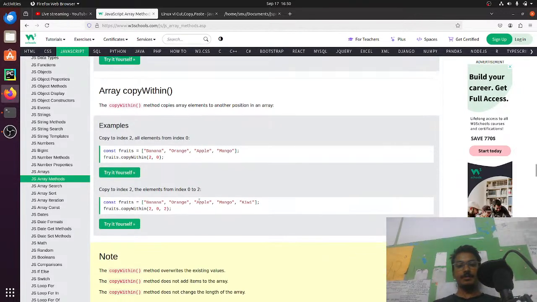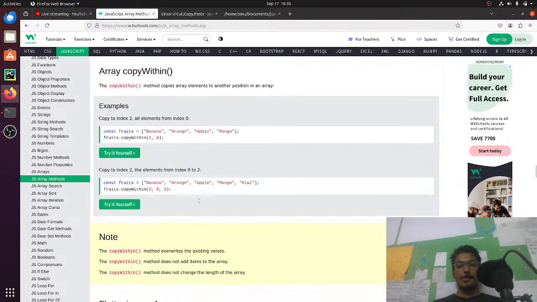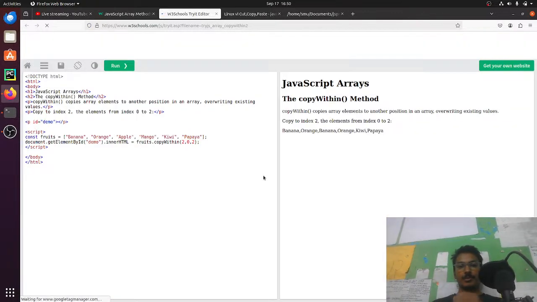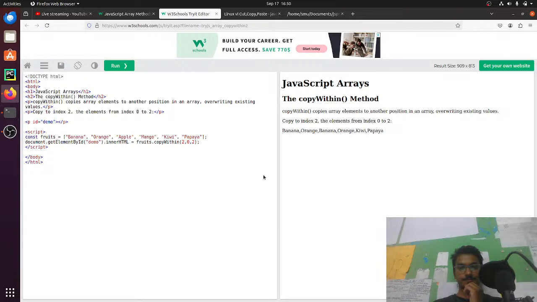copyWithin is done. What is the third parameter of copyWithin? The third parameter should be an end position. Kiwi, orange, kiwi, papaya.